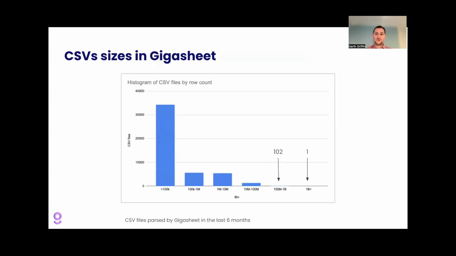That gives us some interesting perspective to share, because we do see a lot of data come through our front door. And so that's what I'm going to share a little bit about.